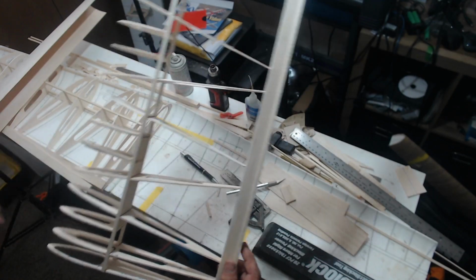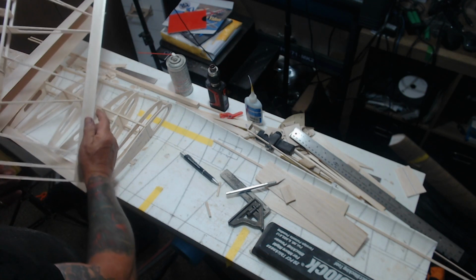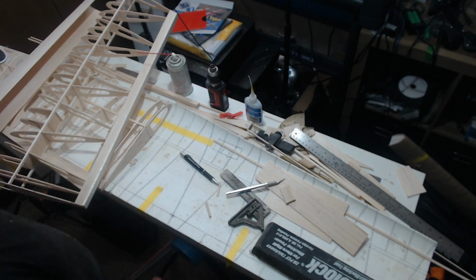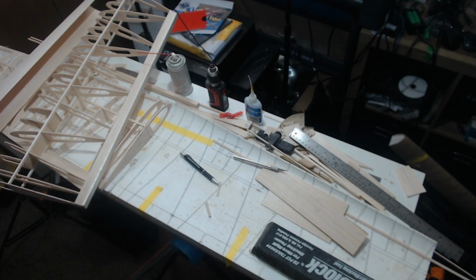If you'll notice, the way these ribs are, you can't rack this wing. And when I get the leading edge on there and the cap strips, it really locks it up. I mean, if you build a warp in it, you're kind of screwed. I got to cut another piece. So give me a second. I ran out of material, so I got to cut another one.